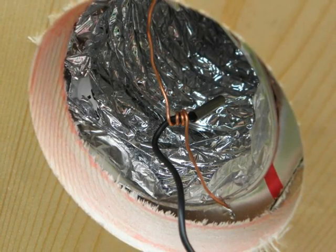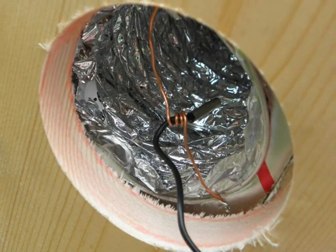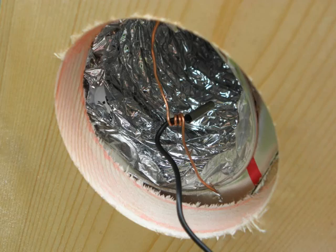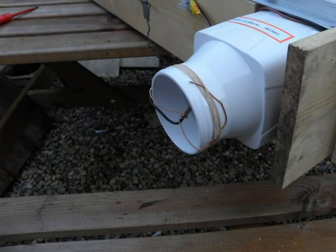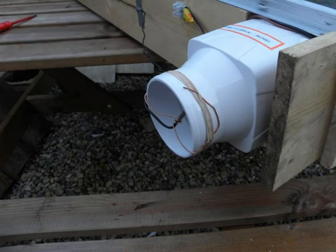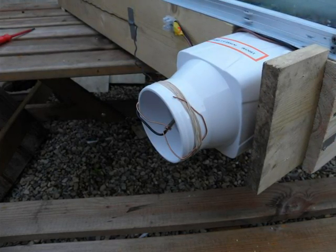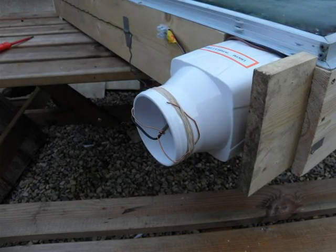Here you can see we've jumped ahead of ourselves now. We've actually mounted the insulation material within a wooden frame. This is the outlet which is actually set into the frame. You can see we have the temperature probe just wired in position. Here is the coil mounted within a wooden frame, just to give us some strength and rigidity to carry it around and prop it up against walls. It's also got a glass frame on the front — one of the static caravan window frames that we bought as a job lot for our solar panels.